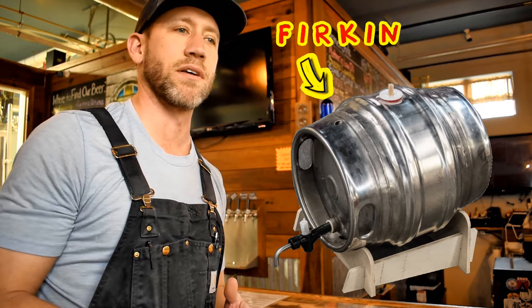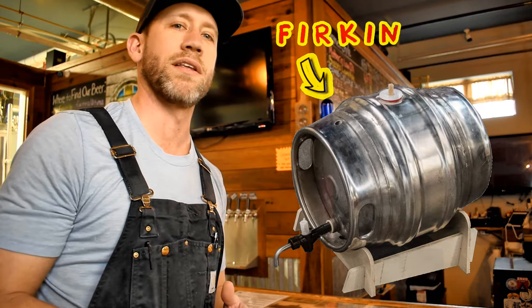Tapping a cask is quite the experience in itself. When you tap a cask, a Firkin, there's really four main components to it. The cask itself is going to be in a traditional setup on its side — it could be on the bar or on tables. When you're tapping it, you're going to take two components: the keystone and the shive. The shive is going to go in the top of the cask, which will be the circumference, and the keystone will go where you're going to be tapping to serve. Here's your tap and you have your spile.